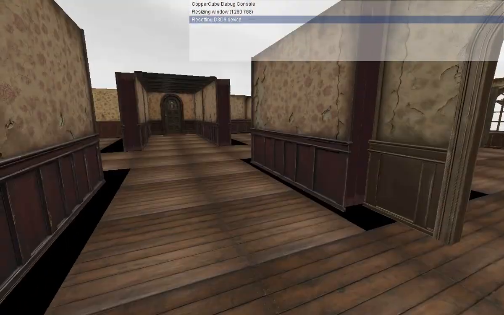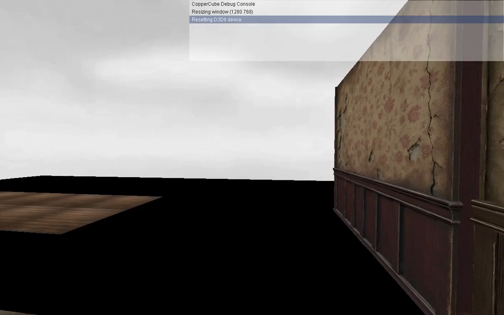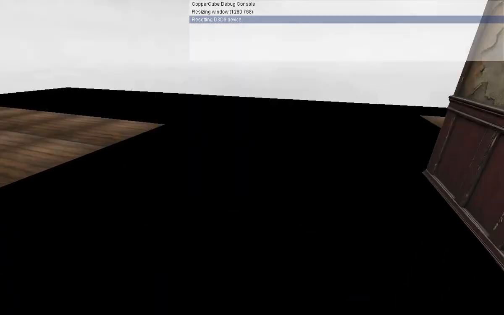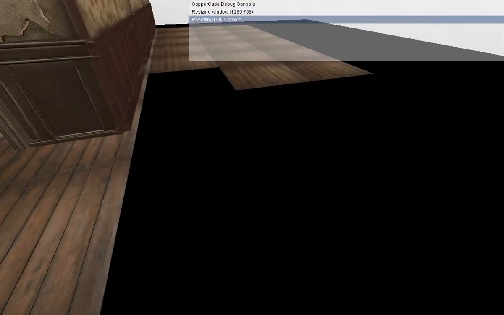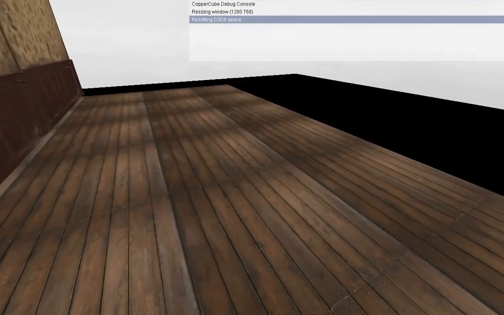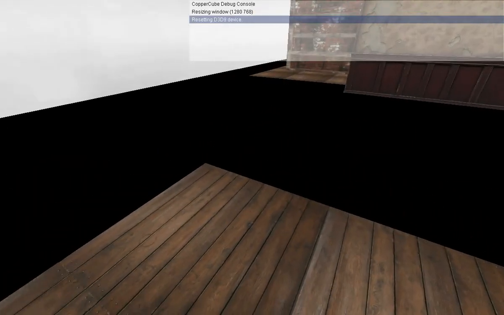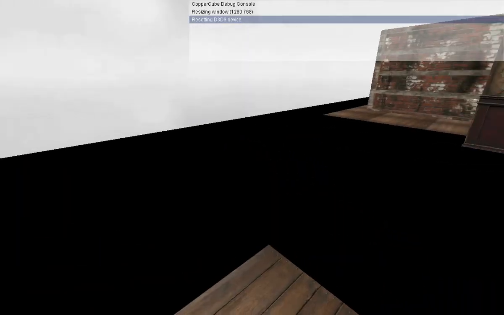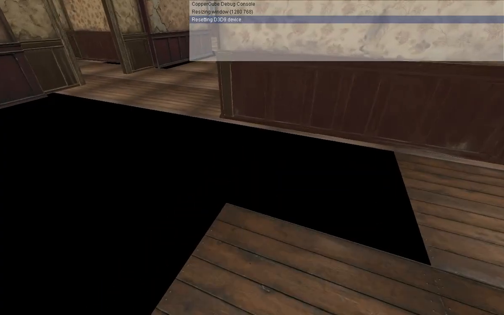So you go through this. This is the hallway, and here is going to be the stairs. That's where I'm going to walk up some stairs, and then it's going to be the next level, level 2, once I walk up the stairs. And here in this area, there's going to be a small room with a door, and the door is going to send me to the basement, and the basement is level 3.